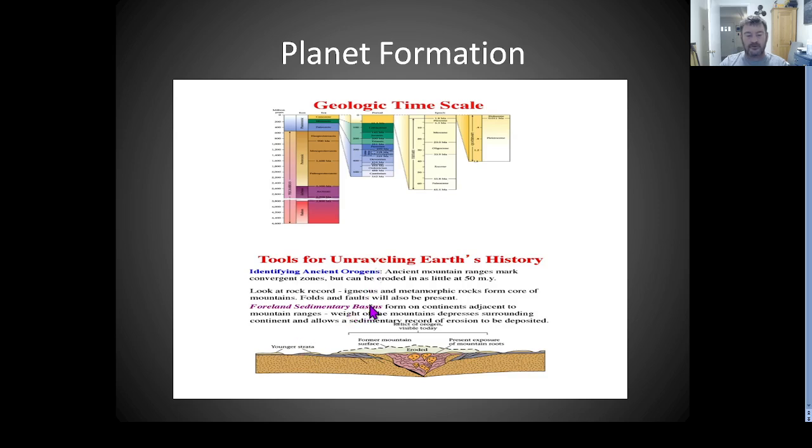We look for ancient evidence of both of these, because when there's an ocean formed, and there's land around it, all the sediments from that land are going into the ocean. So they're intimately connected. As a mountain range erodes, the oceans are collecting it. And these two go hand in hand, and you almost always have one with the other. And Maine is no exception. In Maine, we see the erosional roots and the granites of the basement rocks of mountain ranges, and then we also see the sediments on each side. And we see these in Vermont, we see them in New Hampshire, we see them in Maine.